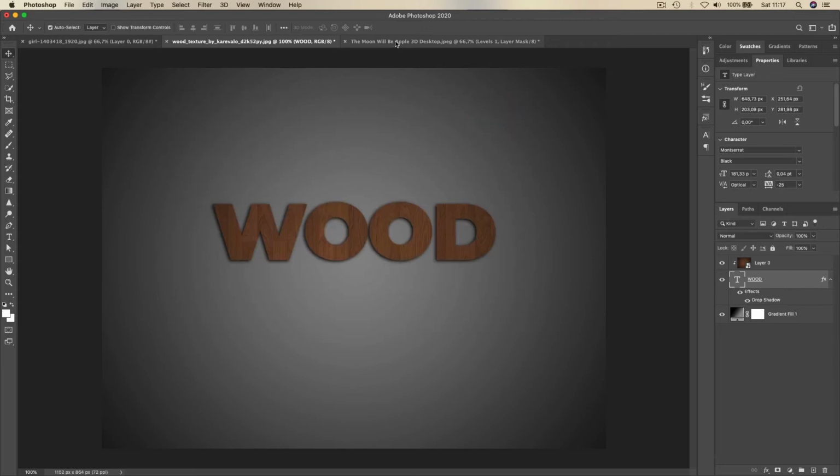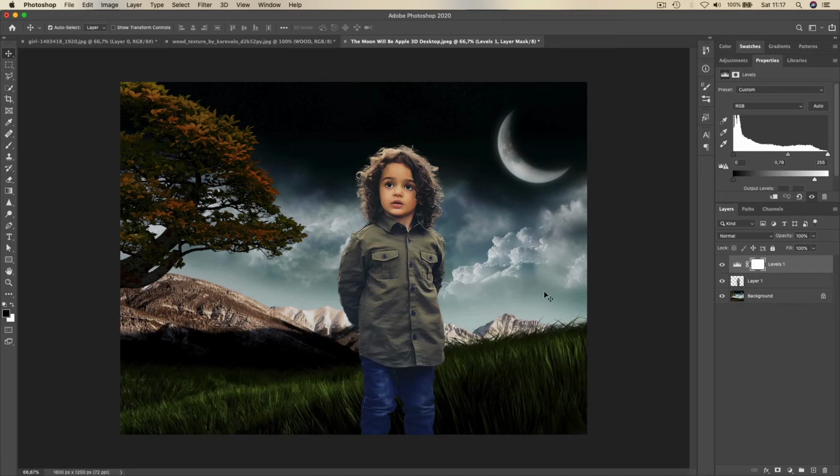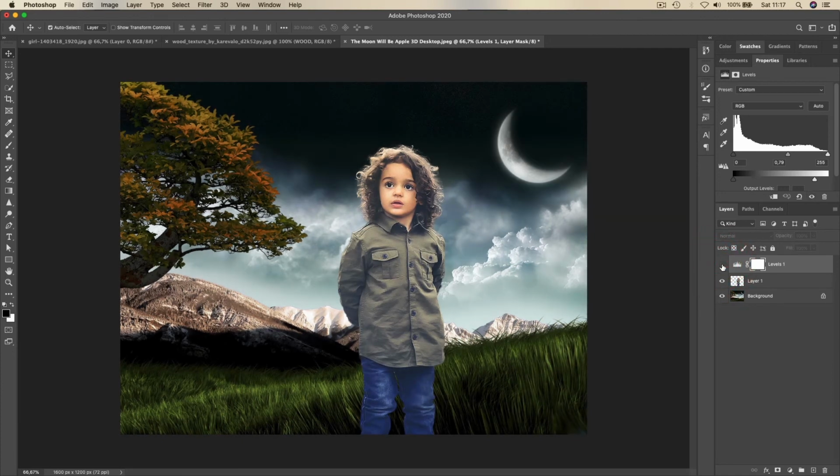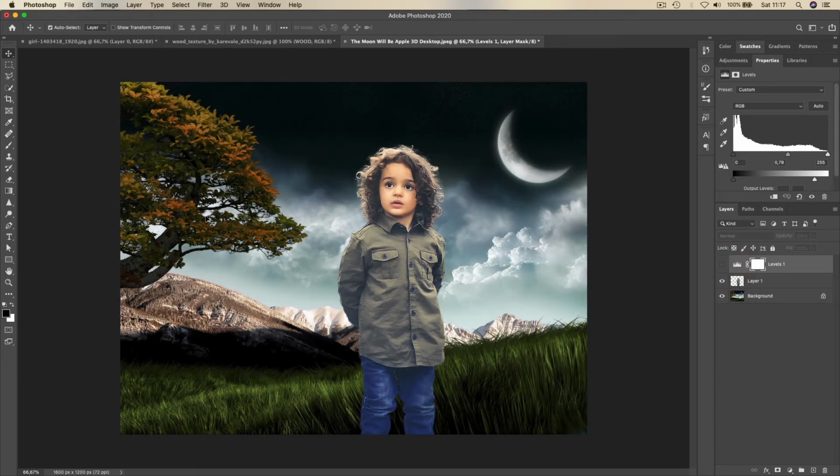Okay, the fifth way to do that, let's say I've got this image, and I added some color correction to this image, and what I want to do is constrain this. My image is okay, but as you can see, this image is kind of overexposed, and I want to correct it, but I don't want to affect the background image.